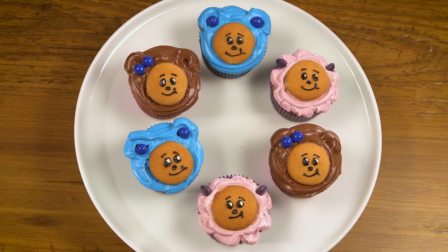These cupcakes are the perfect birthday party treat for your Little Mother Goose Club fan.